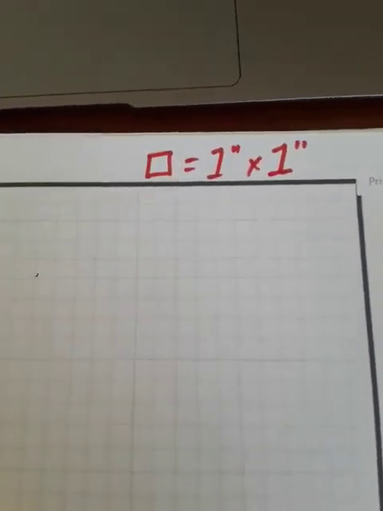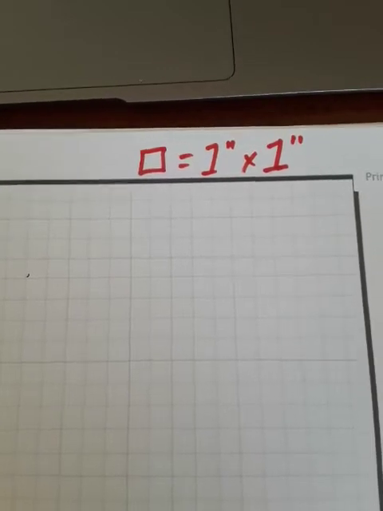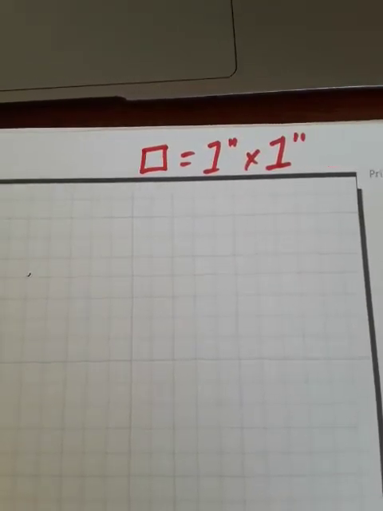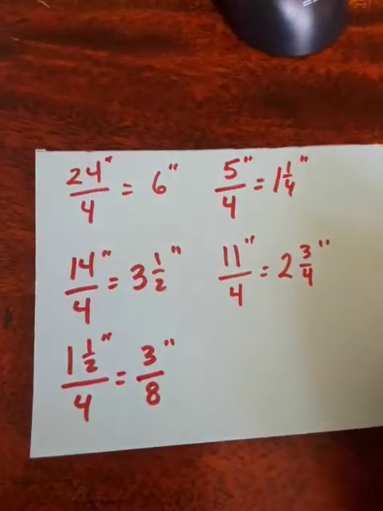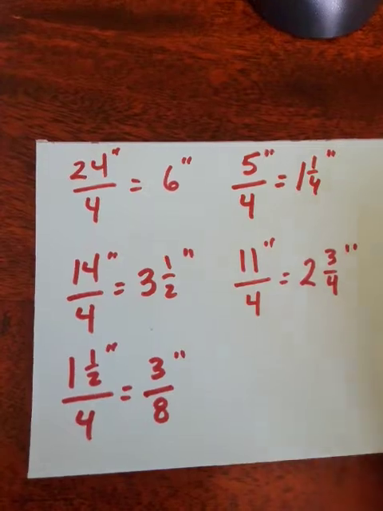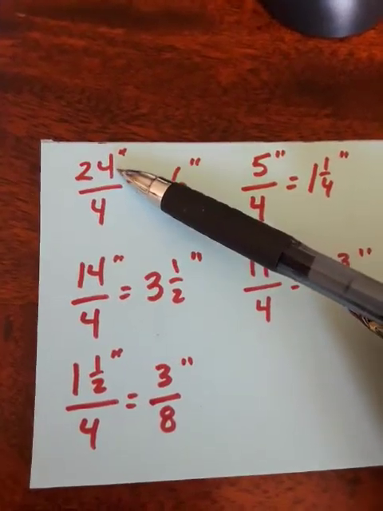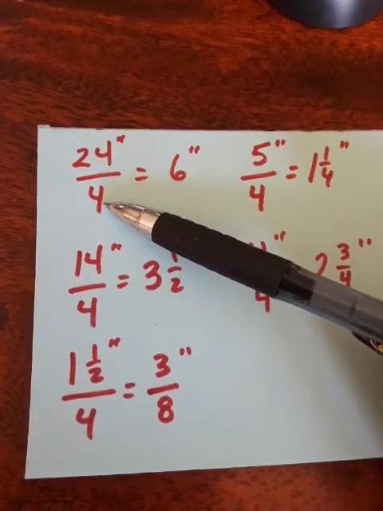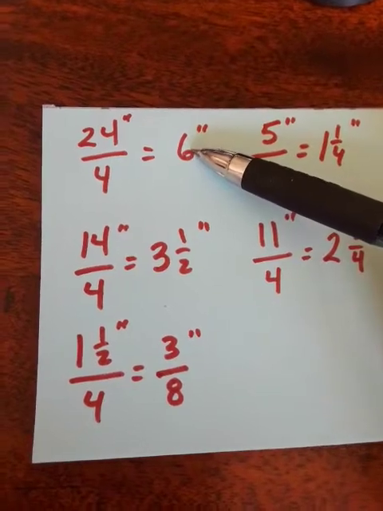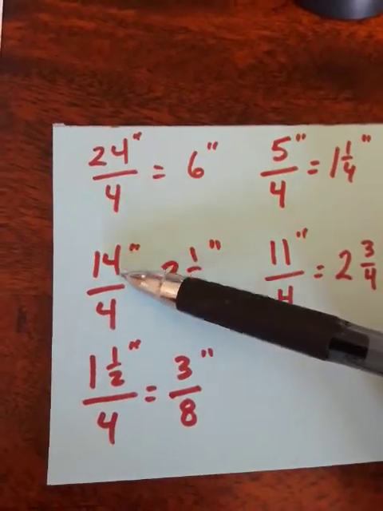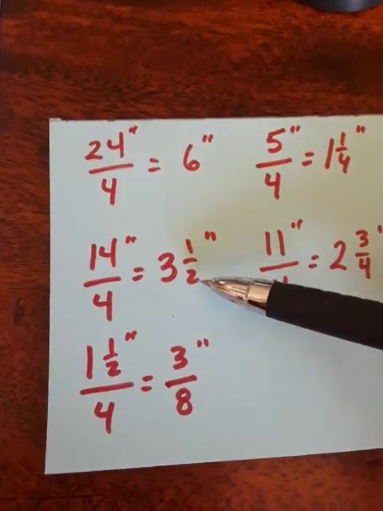If you have graph paper, typically it's 1/4 inch by 1/4 inch, so one box is equal to 1 inch by 1 inch. Some scaling that we need to consider if you do not have graph paper: our project is 24 inches high. If we divide it by a 1/4 inch scale, that's going to be 6 inches. That'll be our height. Our width is 14, so the width of our drawing is going to be 3.5.